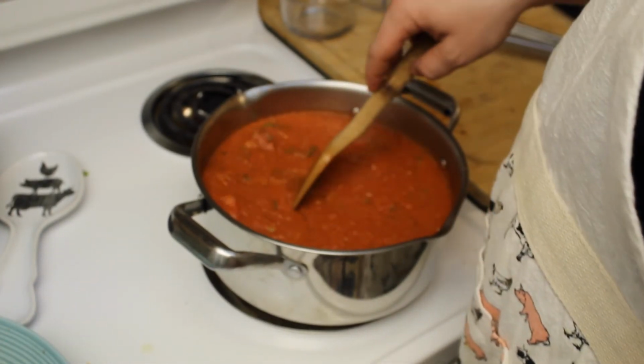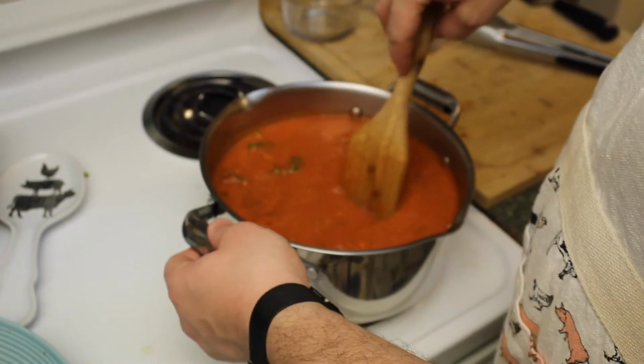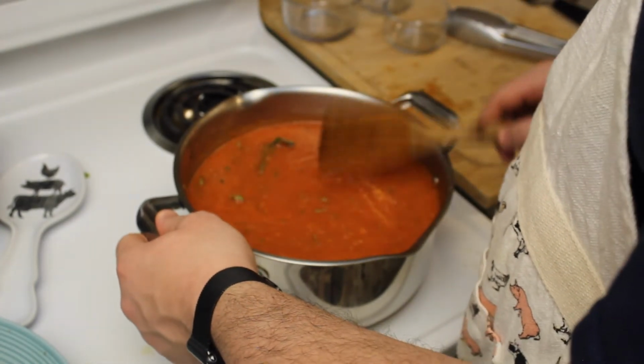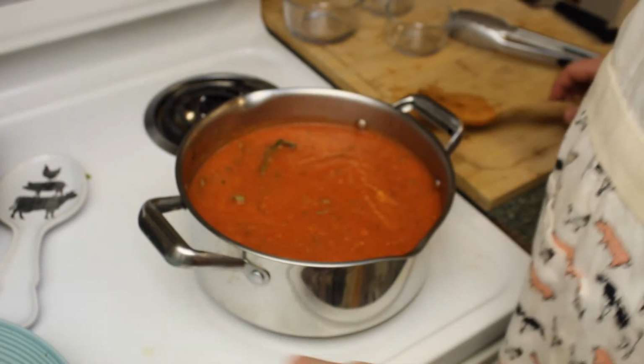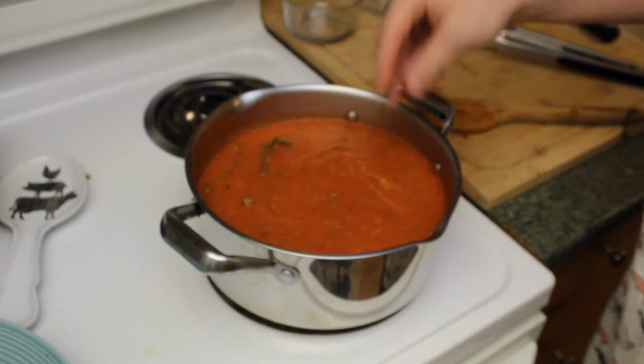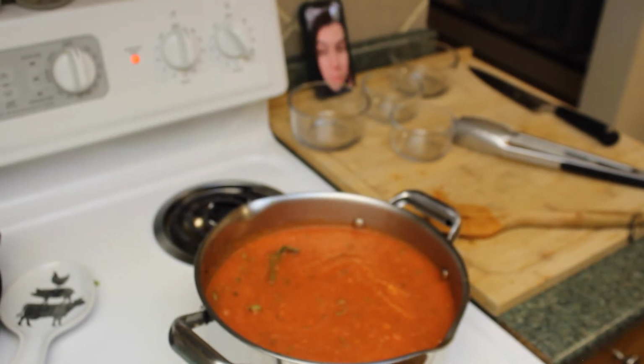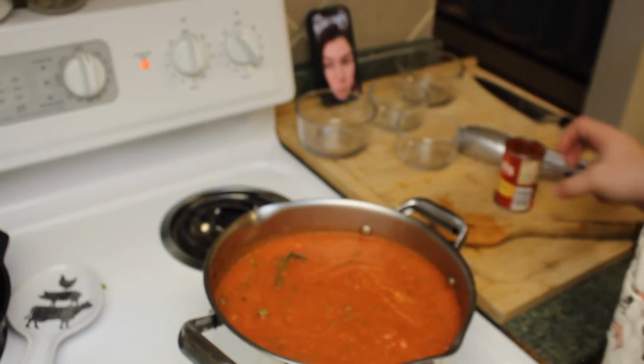I'd like to see a nice cook-off, you and Erica. So what you have to do is sear all your pork and everything. You take it out of the pan. You put your onions and your garlic and you get that to a nice sweat. But then you want to put your pork and your sausage back in so it cooks a little bit with the onions and garlic. Then you're going to add your potatoes.